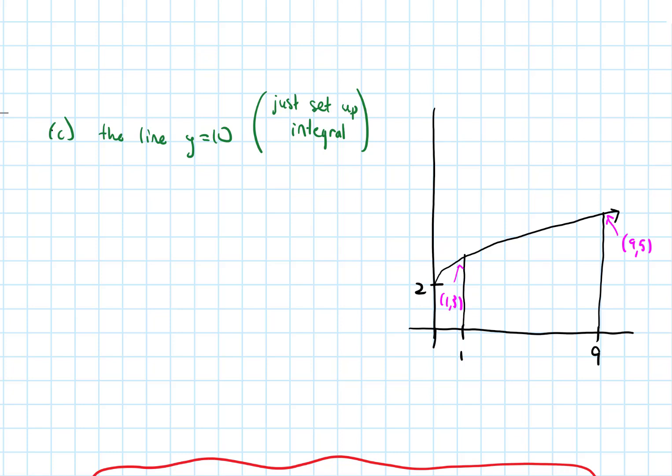So now I'm going to draw the line y equals 10. So y equals 10 is going to be above the y coordinate here, which is 5. I'm not going to draw it to scale. Let's just say it's kind of close. So let's say this is where 10 was, and I'll draw a dashed line for y equals 10. So I'm going to rotate about this line, y equals 10.